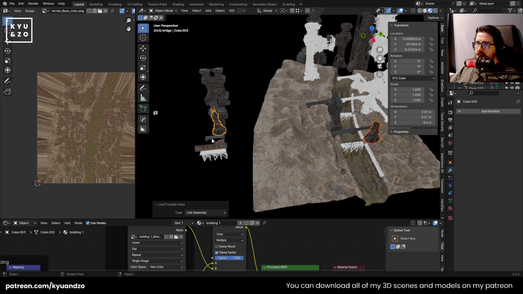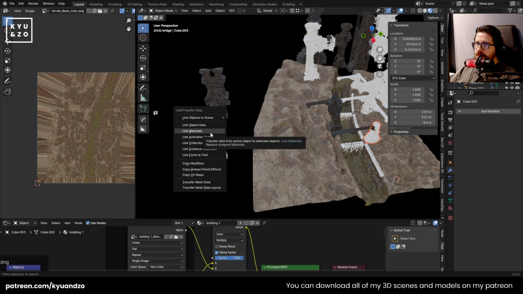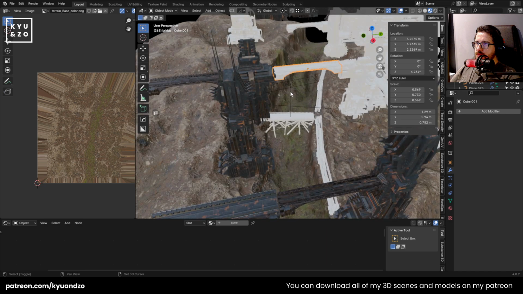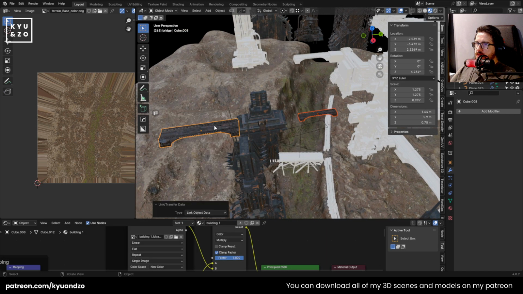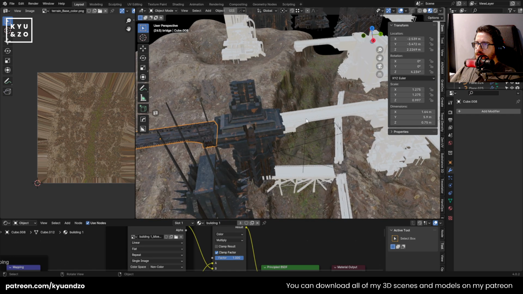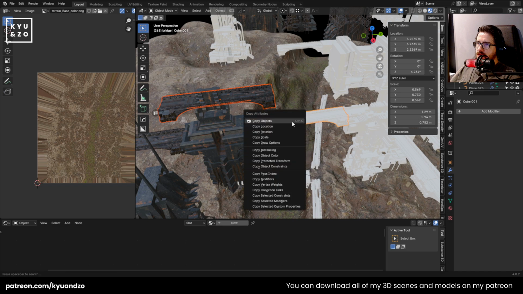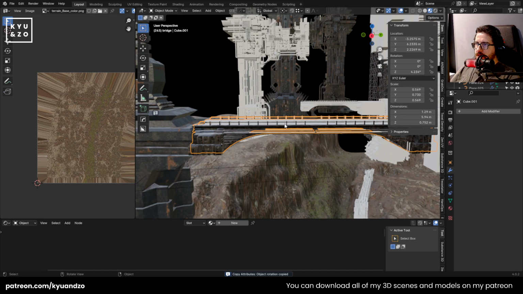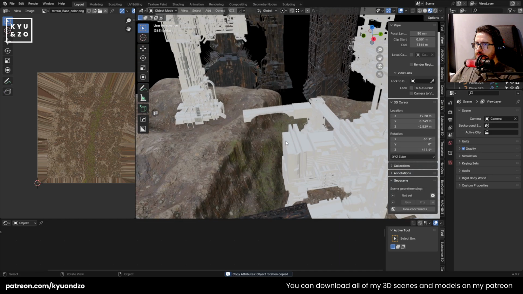Just link object data. Yeah, and of course it's not working. And let's duplicate it. Copy location, copy rotation, and we can delete it.